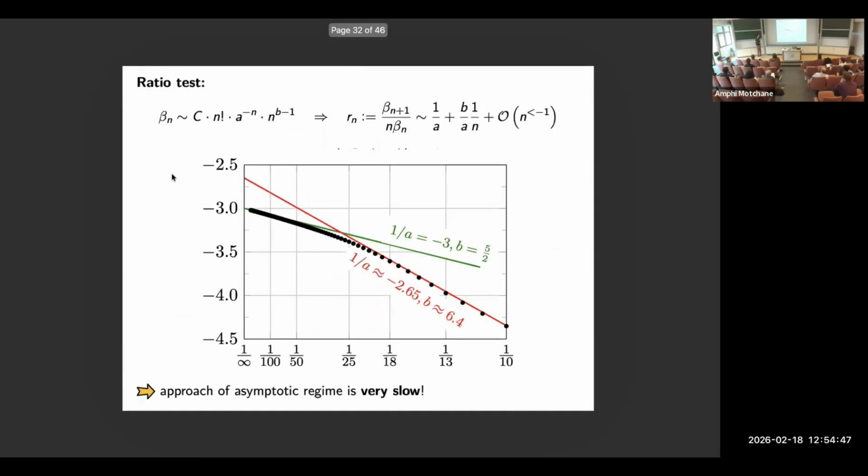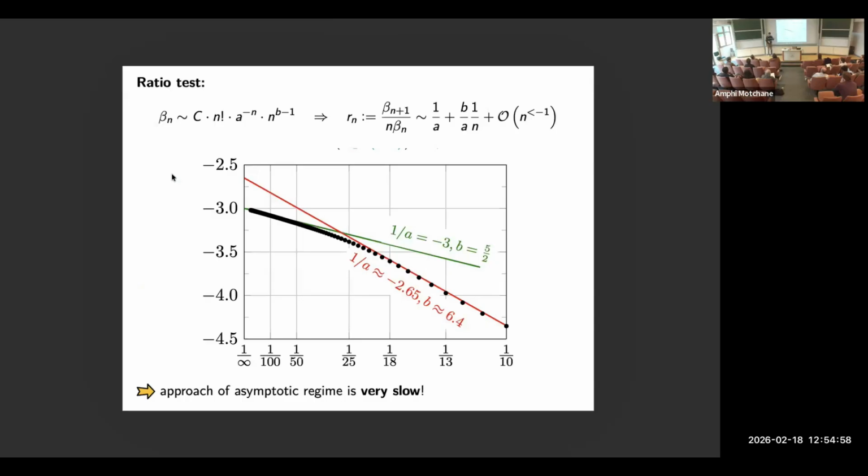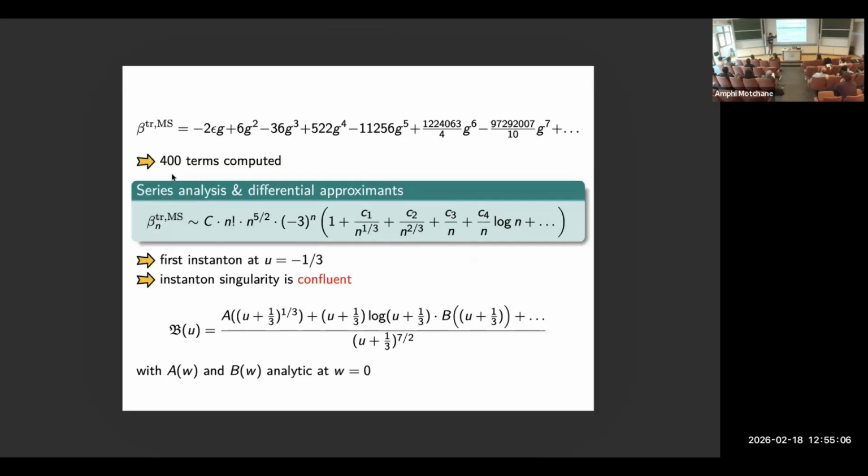How do we get this kind of information here? We have determined these C1, C2 and C3 to like 10 digits from our data in the tropical. How do you do this? It's very bad to do these kind of ratio things on the series. They converge very slowly, or maybe we're not being very clever. What we do instead is we work in the complex plane. We Borel transform, and change the variables to a conformal plane to further simplify the singularity. You can furthermore go to the third root coordinate, where this singularity becomes really just a branch cut in the long run. Then we use differential approximants, so you can try to guess a differential equation that the function would fulfill, and then analyze the regular singularity of the differential equation. It's an old method called the differential approximant method that we use to assess what this behavior is.